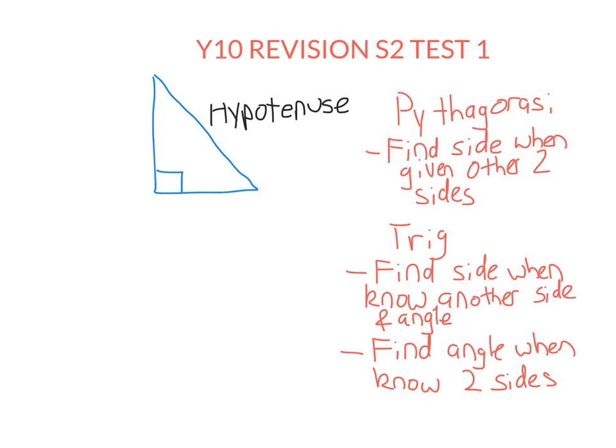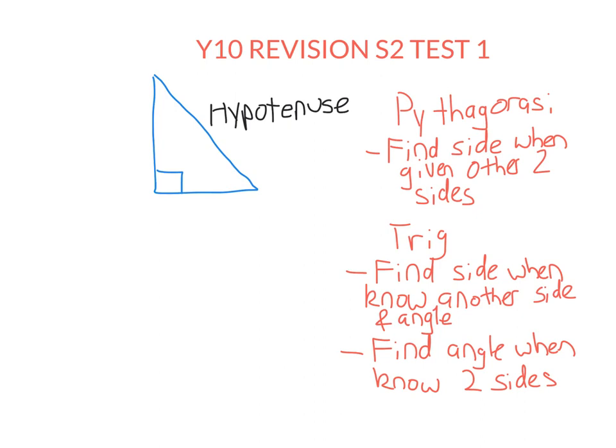And with trigonometry, you can also find a side, but rather than knowing two other sides, you need to know one side and one angle. Trigonometry, unlike Pythagoras, you can also use to find an unknown angle in a right angled triangle, and you need to know two other sides for that. So make sure you're familiar with this. When you're sitting in class and doing work from the Pythagoras exercise, you know all those questions involve Pythagoras. When you're doing the trigonometry exercise, you know they all involve trigonometry, but when you come to a test, you're going to need to be able to decide, do I use Pythagoras or do I use trigonometry?